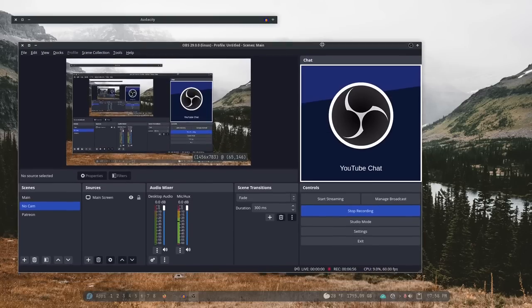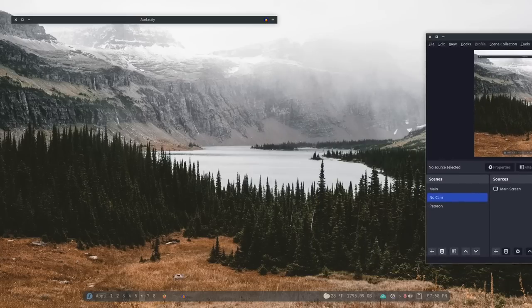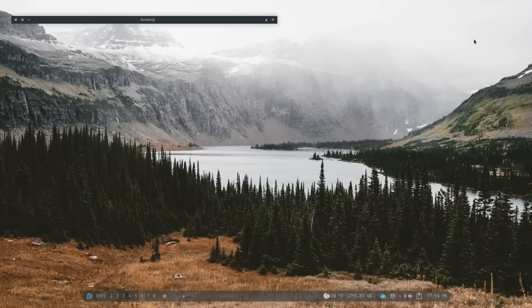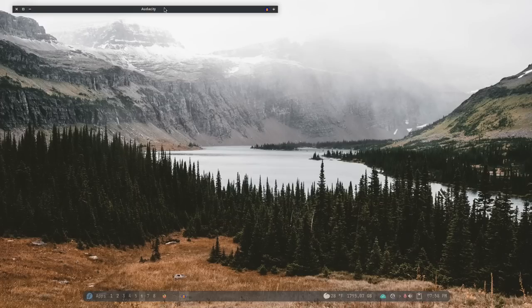Now, I will say that it's really easy to lose things like this, so I end up having to alt-tab to find things sometimes if I have multiple things rolled up. But if I have several windows open on a desktop at once, and I don't need one of them right away, but I know that I'll need it later, I roll it up, and I don't have to deal with it in the way. It just lays there until I need it again.